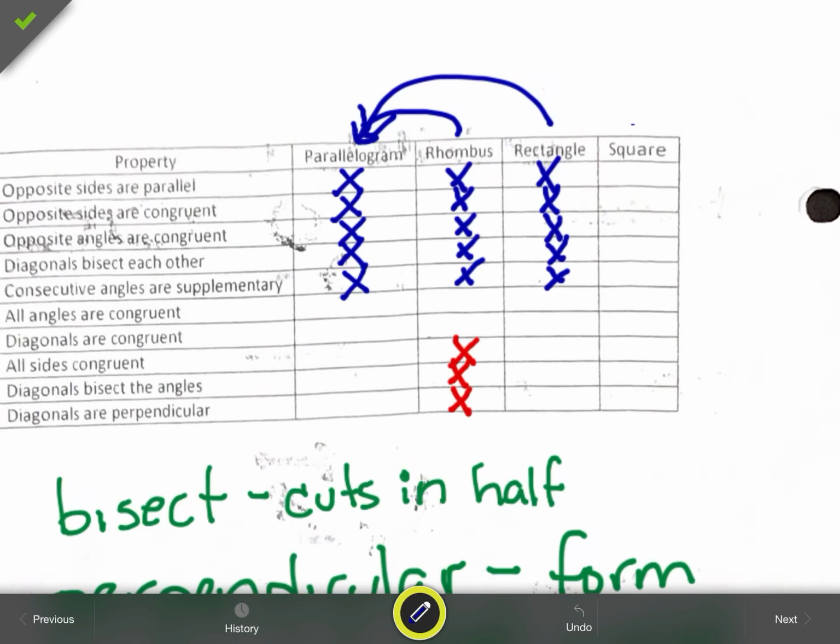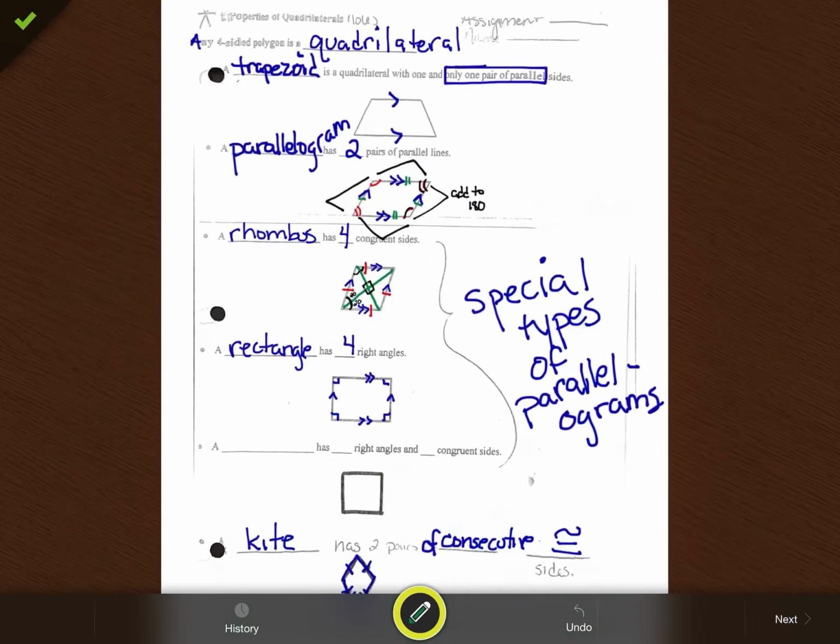But what is unique to the rectangle is all your angles are actually congruent because they're all 90 degrees. Those 4 corners are all 90. Also in a rectangle, if you notice, looking at the picture, it's not leaning. If you go back and look at your parallelogram and your rhombus, they lean to the side. Okay, they have a lean to them. Looks like they're kind of falling over. That is not the case with your rectangle. And when it's not leaning, then those diagonals that go through it are actually congruent. They're actually the same length.